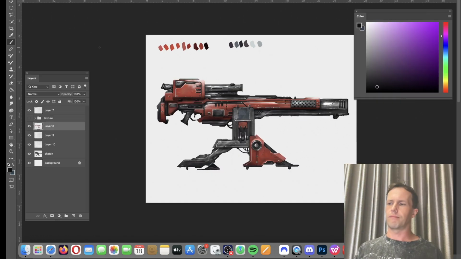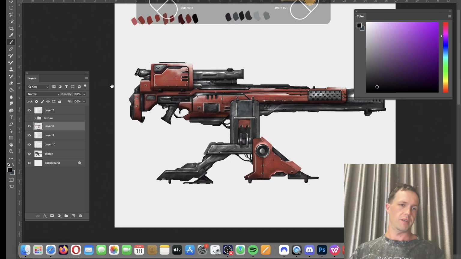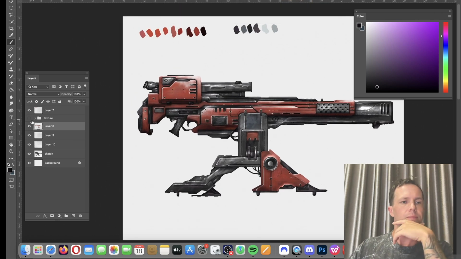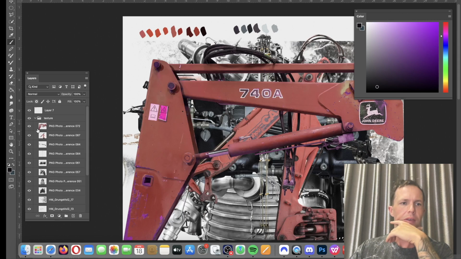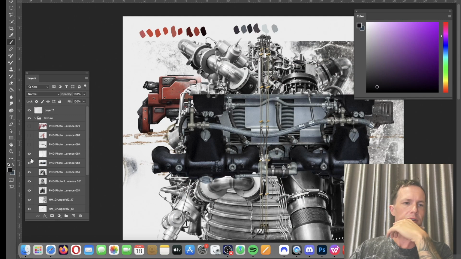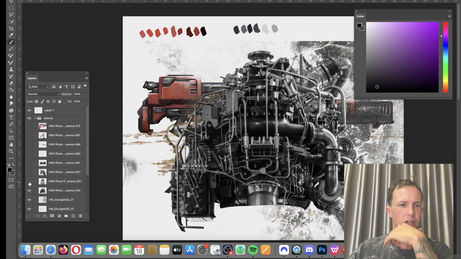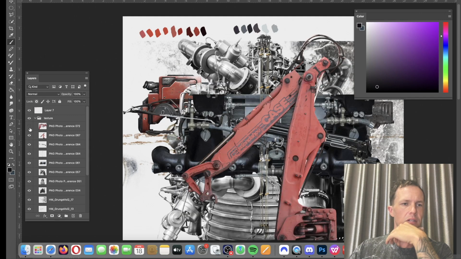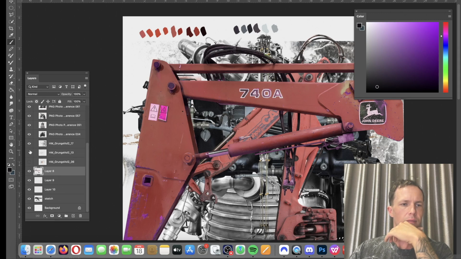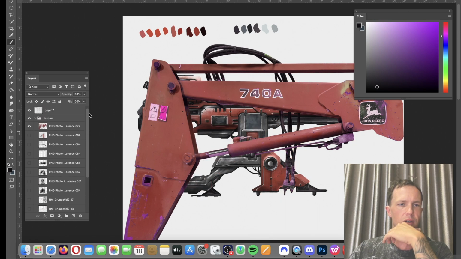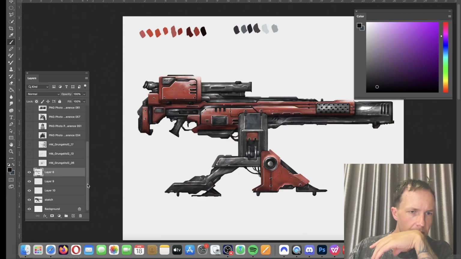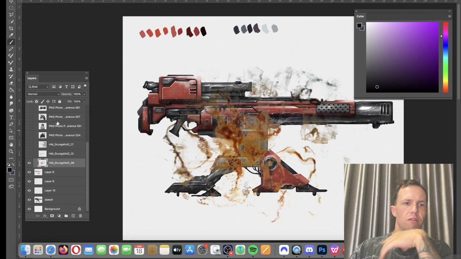Okay, last step. Texture and detail. Excuse that weird cough. Right, so I've made a folder and called it texture. And these are all photos I've purchased from ArtStation, intended for texture overlays. There's some I literally use all the time, so I'm going to start with them ones. This one is a favourite of mine.